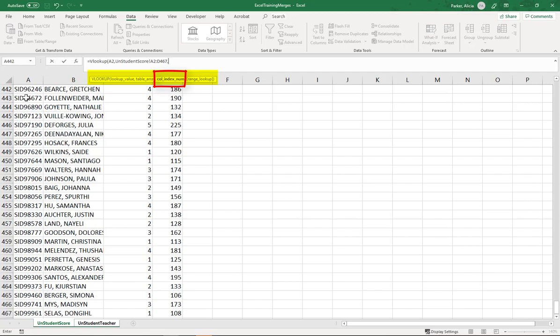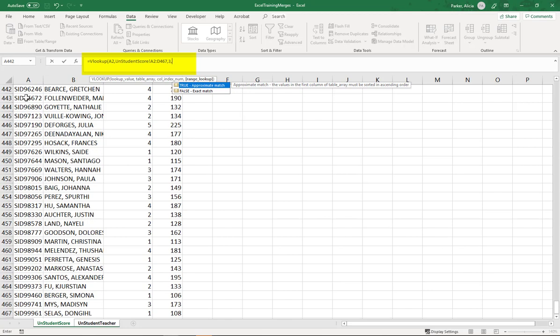What this means is that Excel is going to go hunting for the student ID in this table we've just selected. And when it finds that ID, it needs to know which column in this data set to bring into my other spreadsheet. So in our case, we want column C, which is the third column over. So we need a 3 here to tell Excel when you find the student ID, I need the information in column 3. Next thing we need is another comma. And now we have 3 out of the 4 items that we need for our formula.